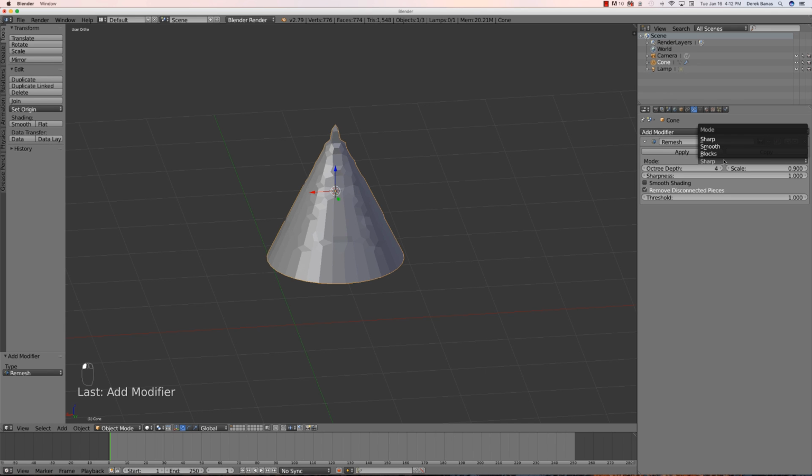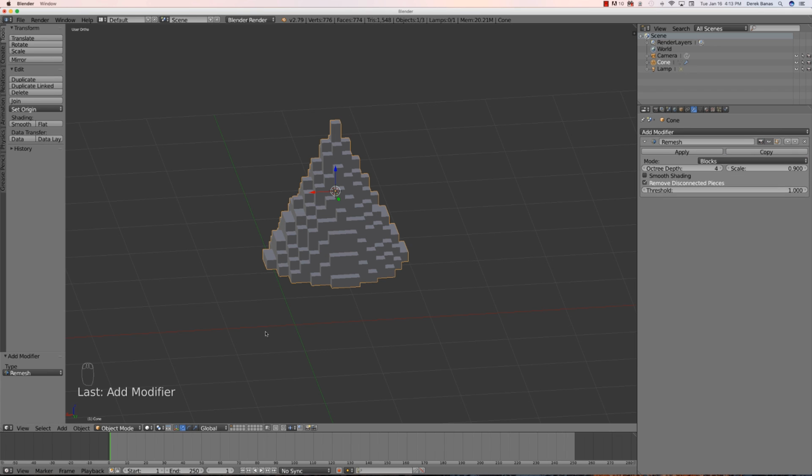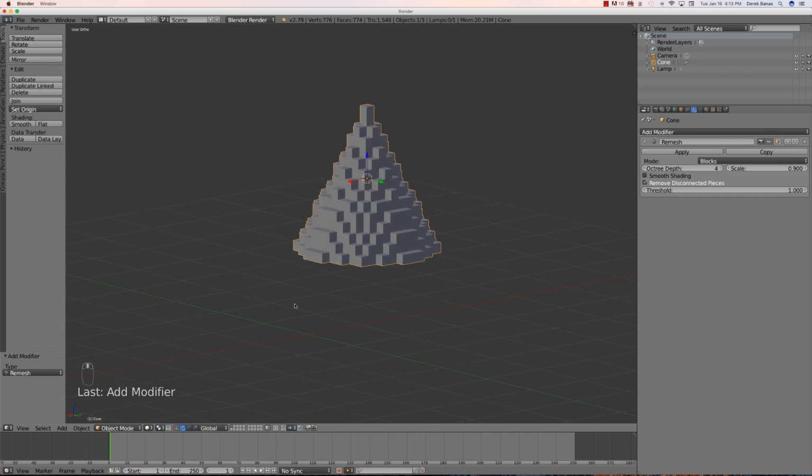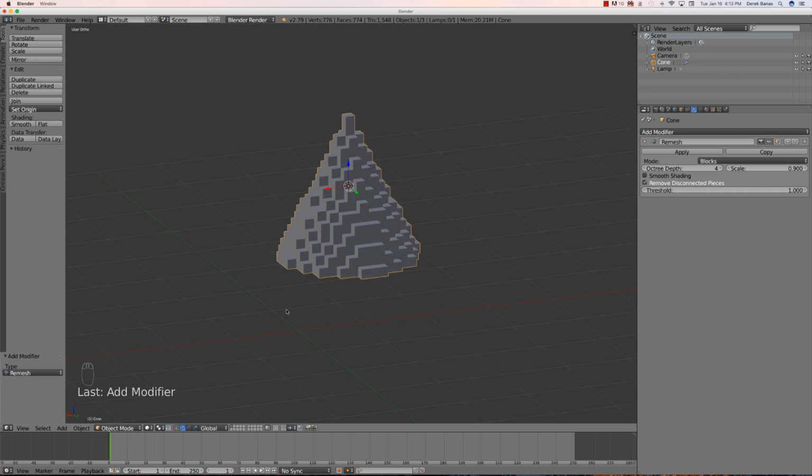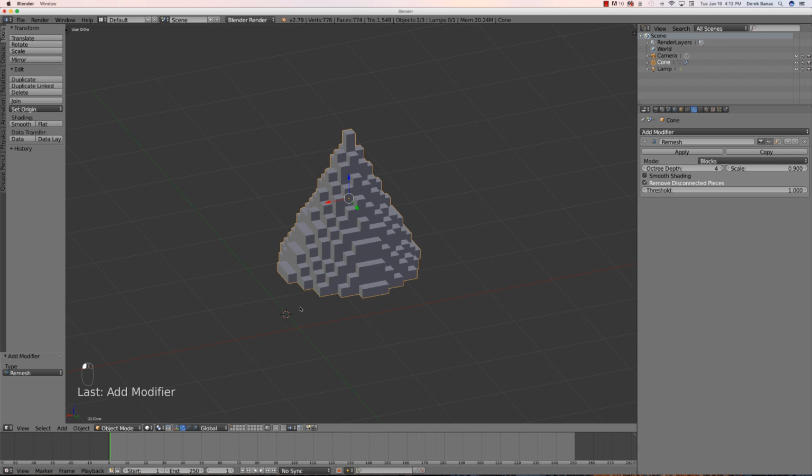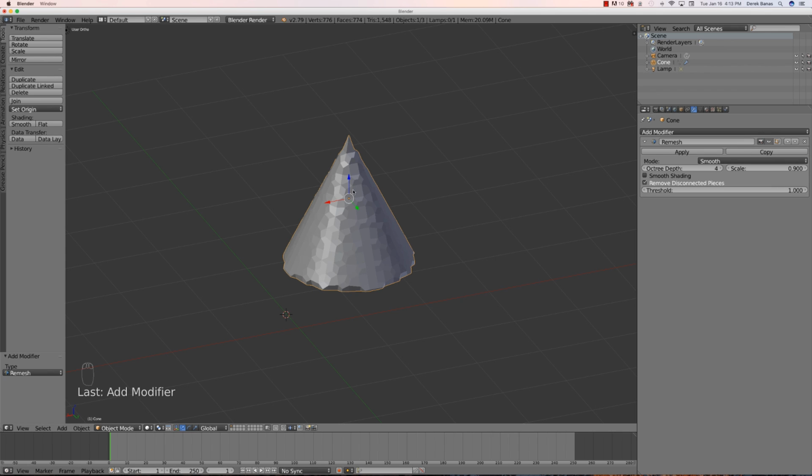Basically, we're going to have a couple different options. We're going to have blocks, which is going to have no smoothing to it. We're going to have smooth, which is going to provide for a smooth image with rough edges. And then we're going to have sharp, which is going to be smooth with sharp edges. And you can see all the different options. So there's block. See what I said about Minecraft? It's basically going to create Minecraft with any type of shape that you throw inside of it. The next level of detail is going to be smooth. See, it has rough edges on it. And then you're going to have sharp.